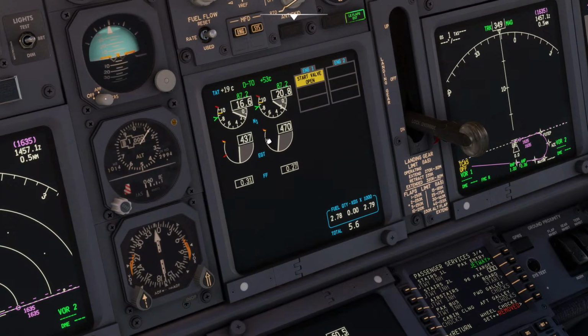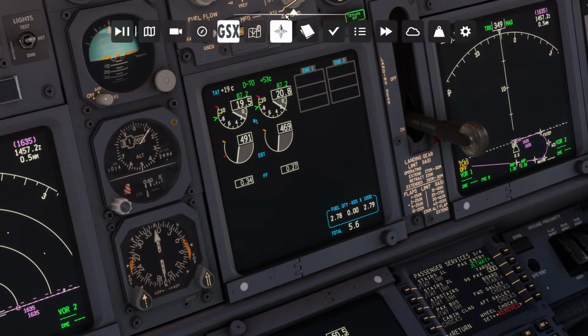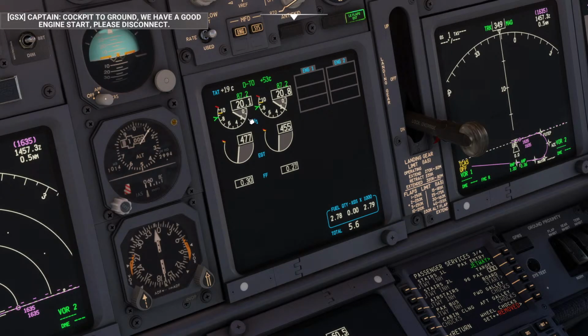So it looks like we have 2 running engines. Let's just go ahead and confirm engine start. Cockpit to ground. We have a good engine start. You can disconnect. Unlocking gear.